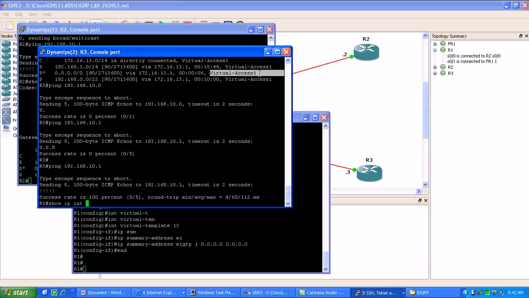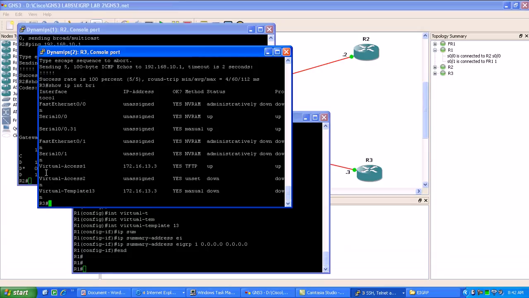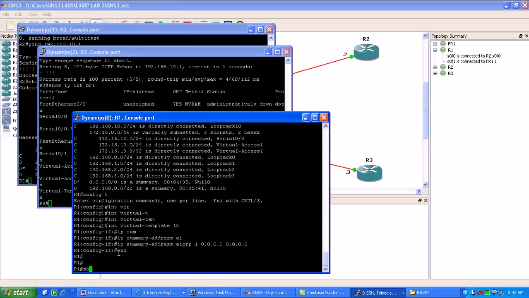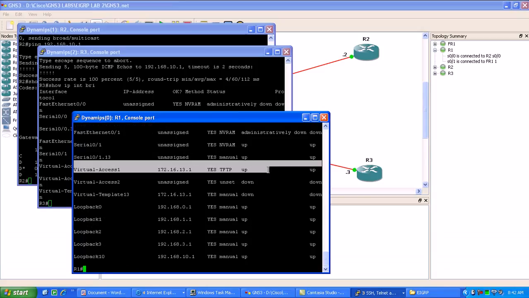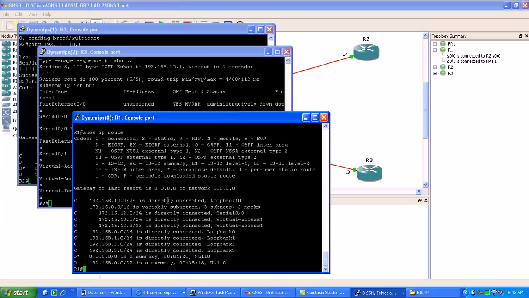So if I do a show IP interface brief, the virtual access interface has the 13.3, which is basically connection to router 1. So if I do a show IP interface brief on router 1, its virtual access 1 is its connection to router 3. Okay, then if I do a show IP route, look in the routing table, I know how to get to the 10 network because it's directly connected via loopback 10.